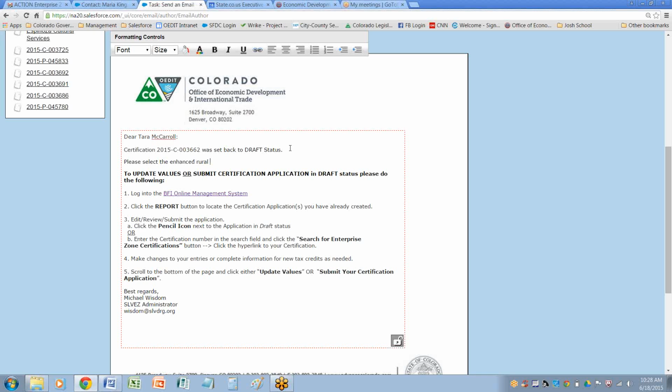It's hard to know exactly where it is in the form, but we could just say please select enhanced rural enterprise zone to take advantage of the additional credits. Yeah, or on the certification form, yes.